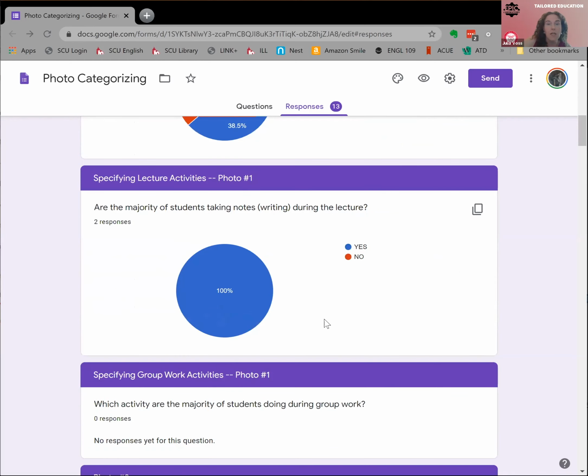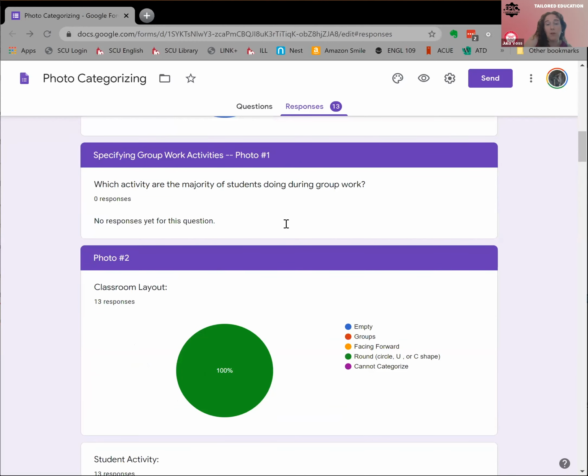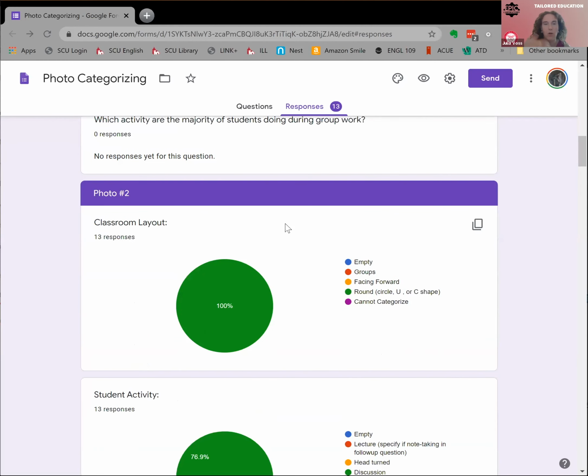but a pretty hefty set of people said that it was ambiguous. So for those of you who selected that the activity was lecture, there's a follow-up question: are the students writing or taking notes during the lecture? So people who thought it was a lecture were like, yes, so everybody's taking notes dutifully, this is a lecture picture. But other people interpreted that same one as a writing activity where the students might have been asked to answer a question or jot down a paragraph or something like that.